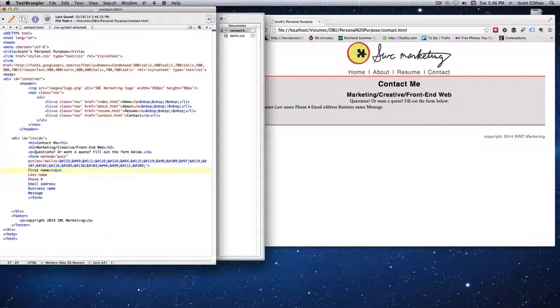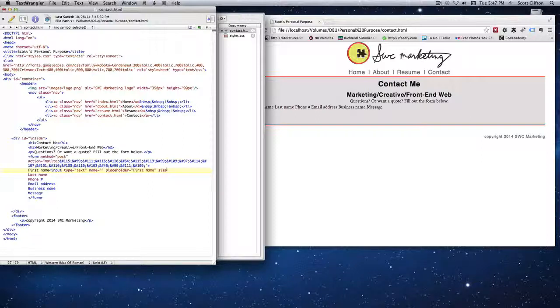So I'm going to say input type equals, and this is going to be text, and I'm going to say name equals, and I'm going to give it a name in a minute. I'm going to give it a placeholder. The placeholder is what shows up inside this field. You're basically creating a field where they're going to enter their first name. So if you want to have text inside of the placeholder, you can just say something here, first name, and you'll see that in just a minute.